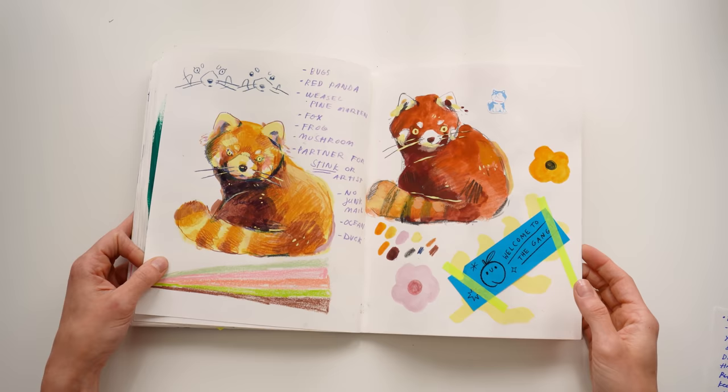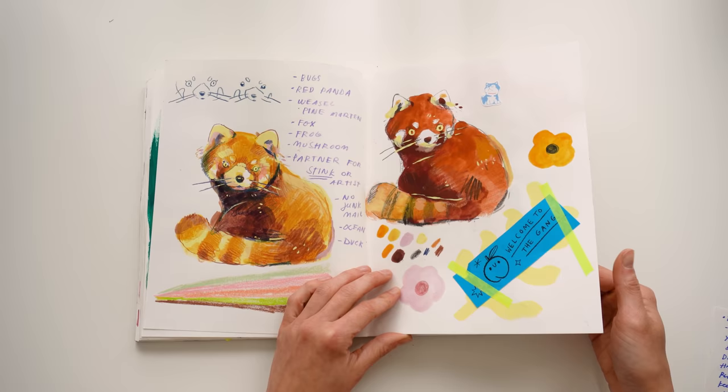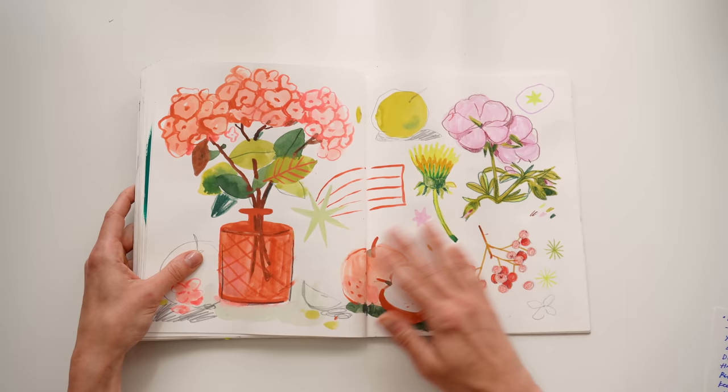This is getting towards 2021 now, I think. I'm not sure. Yeah, this is definitely 2021. And near the end of sketchbooks, I get super uninspired. Like, I don't like the way the sketchbook lays anymore because the thick side is over here. And I'm just sick of it and I'm ready to move on.